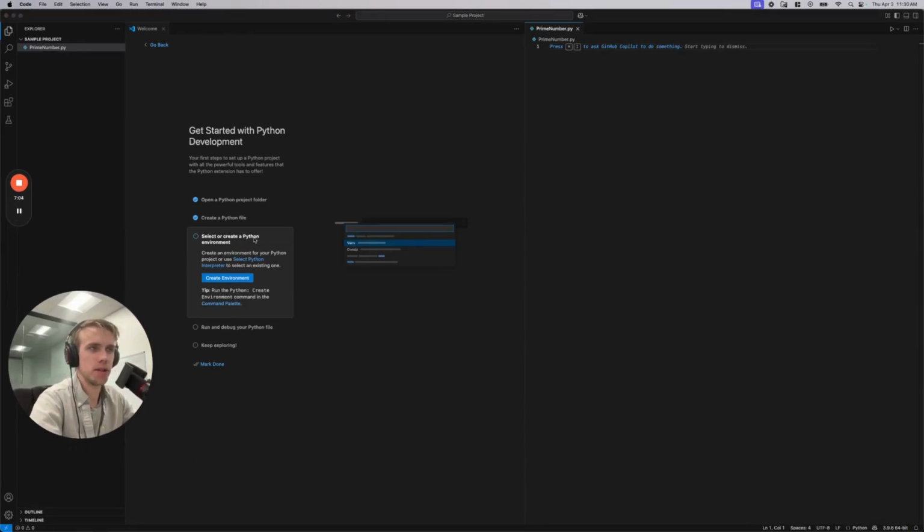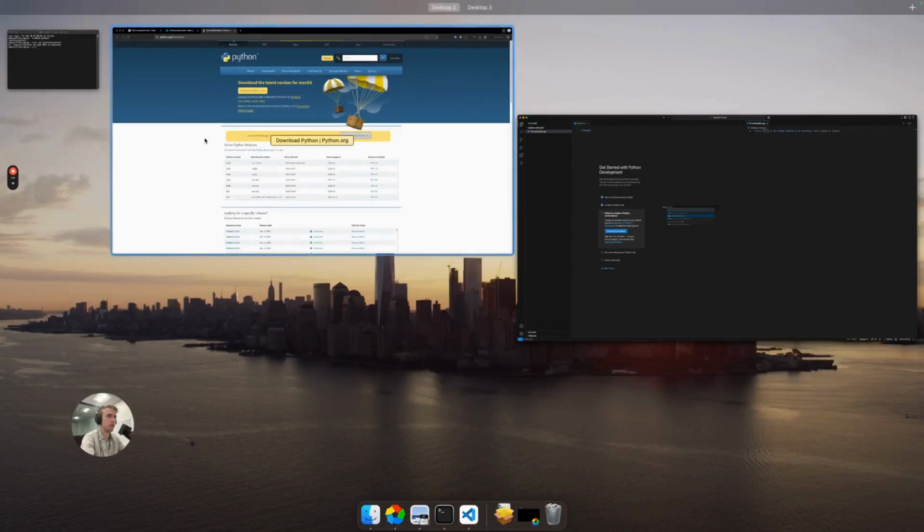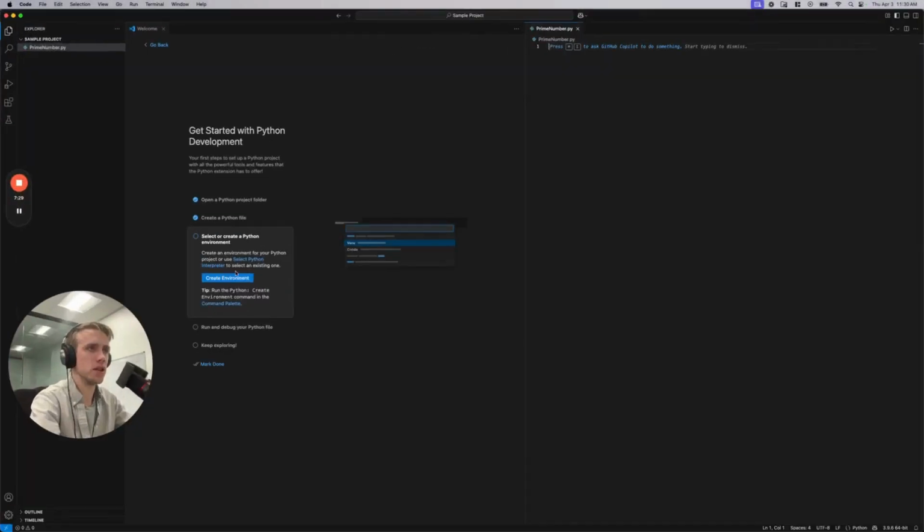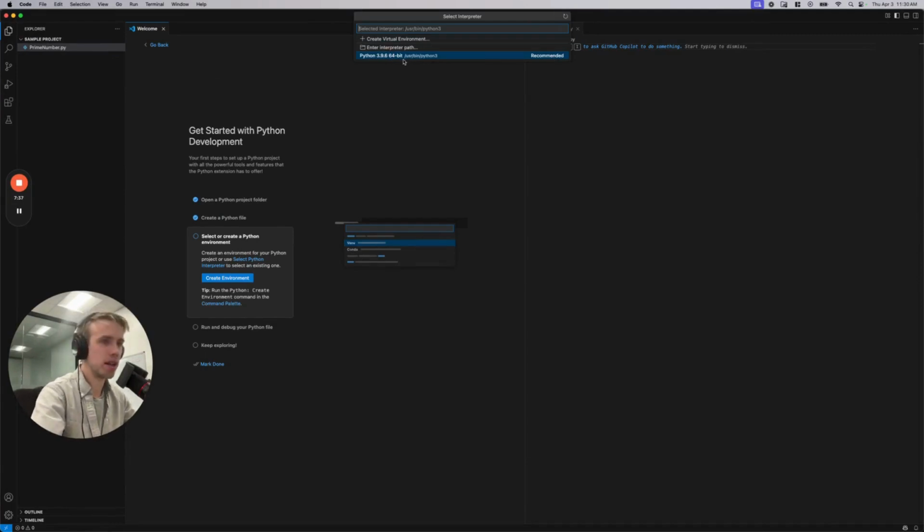Okay, this next step just says select the Python interpreter. This is, again, a separate thing that you need to download. It's basically the way that it says, okay, I'm going to interpret what you write here and put it into zeros and ones for the computer. So you'll have to go to python.org. Again, you can do Windows, whatever. I'm on Mac. You download that. It takes a little bit of time, but once it's in, you're good. And you can tell if you select this Python interpreter, it looks like it's in there. If it wasn't there, it would basically say nothing available, something like that.